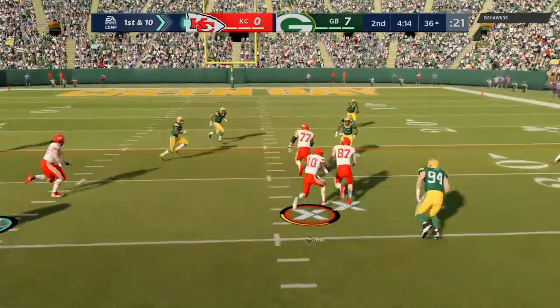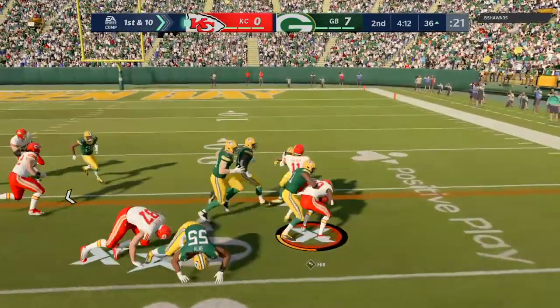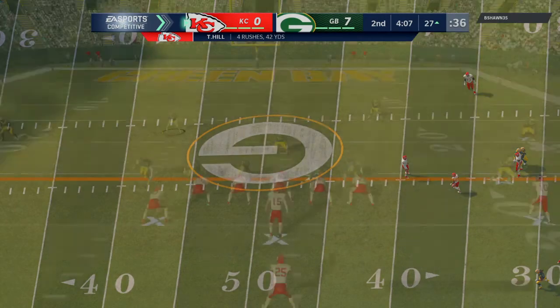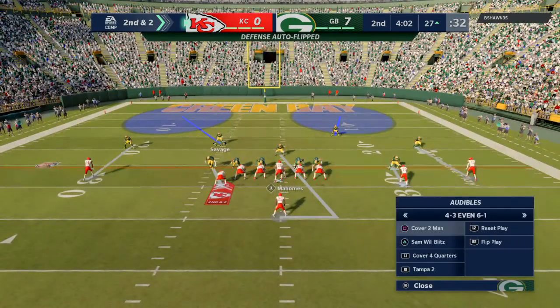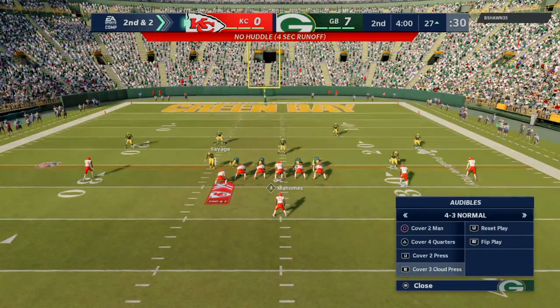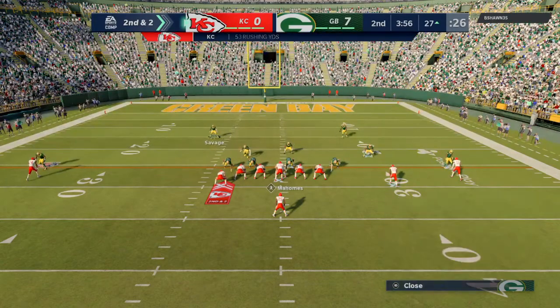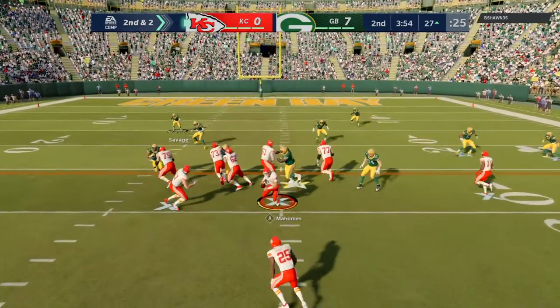Gets it to Hill. It's a jet sweep. This will be a gain of about 8 to the 27-yard line. Adrian Amos on the tackle. 8 yards on the pickup. Brings up 2nd and 2 at the 27-yard line.